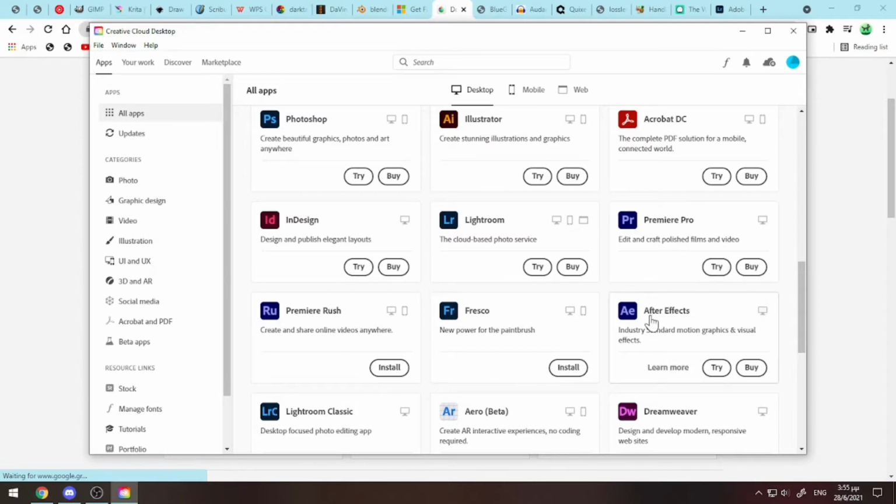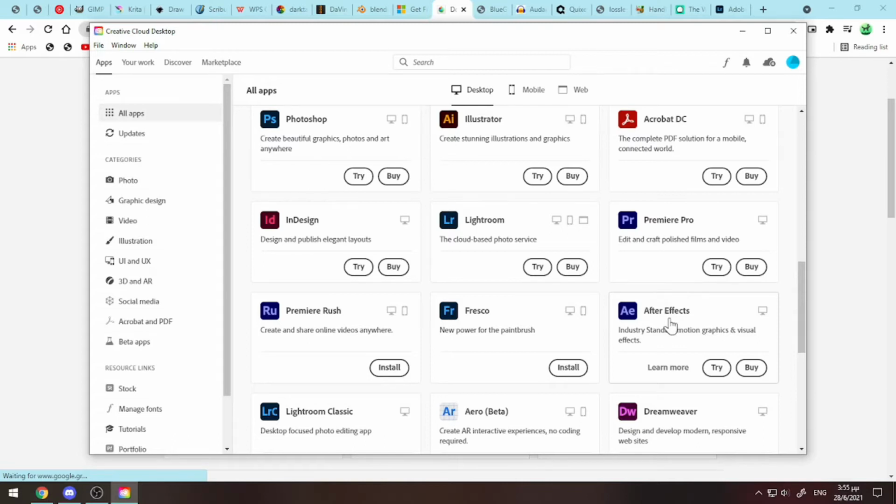Now for Adobe After Effects. What After Effects is, it's for making visual effects, like in movies. If you see something that isn't real in movies, like some lightning, or when people fly, it's made in After Effects or a visual effects program. Yeah, you add fake stuff like lightning or people flying and stuff.